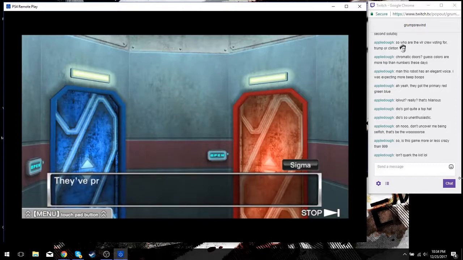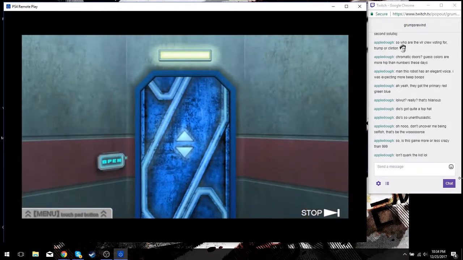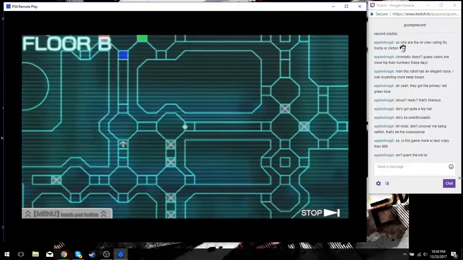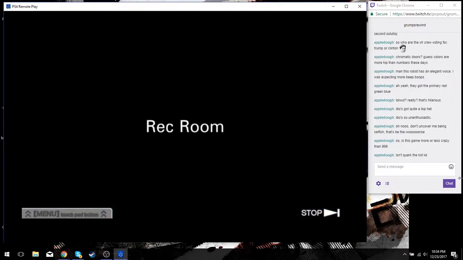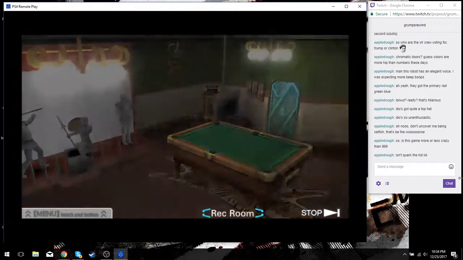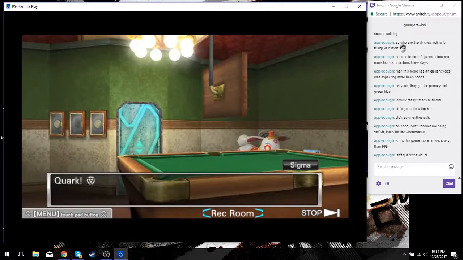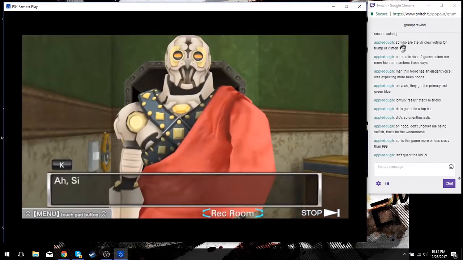Temioji's team took the red door. They probably already searched the area pretty thoroughly then. Maybe I'll try the blue door. Quark! Where are you? I just spent like 2 hours in here! Well, he's not here. I think he'd enjoy it in here. There's a bunny. Oh, hi!